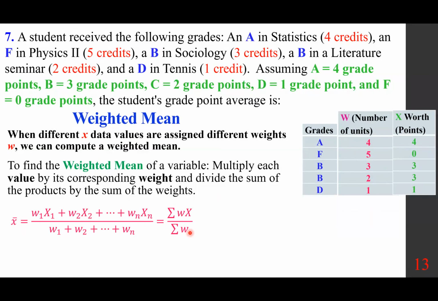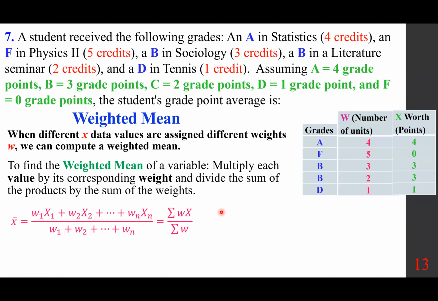And the reason it works this way, it's very simple, class. If you happen to have 1A and 1B, the average is not necessarily 3.5. It's 3.5 if they have the same number of units. But if A course is 4 units and the B course is 2 units, it must be more than 3.5 because in essence you have more A's than B, right? 4 units of A, 2 units of B. That's why we use the weighted average.